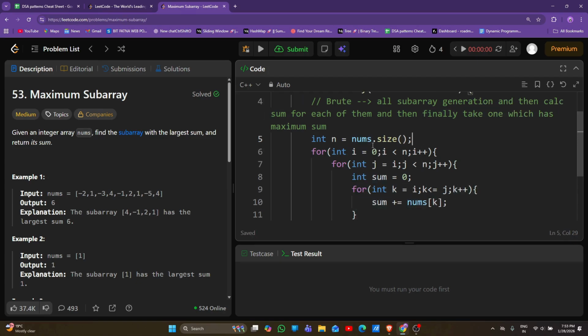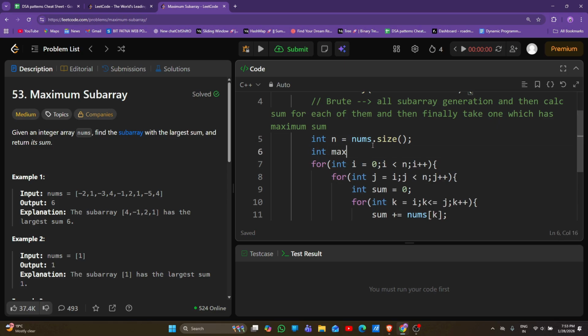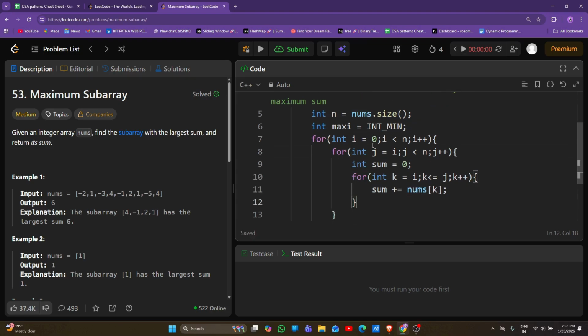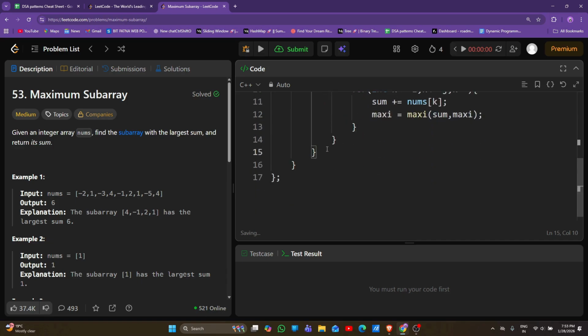We also need to take care of the maxi variable, int maxi, which we are going to initialize with INT_MIN. Basically, when we have to calculate max, we initialize it to a small value, and if we have to use a mini variable, we initialize it to the max value. So here we update the maxi variable, maxi equal to max of sum comma maxi. At last we are going to return the maxi variable.